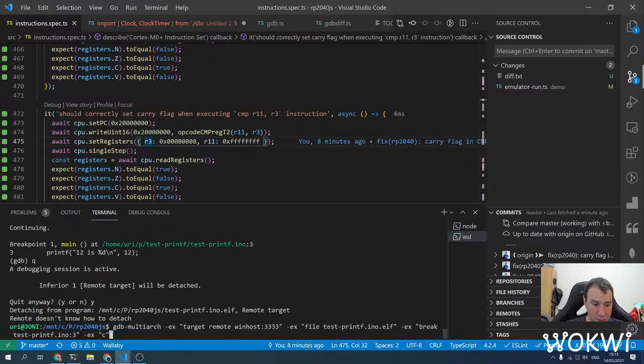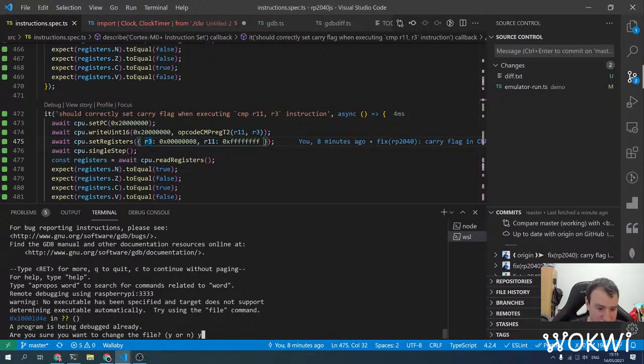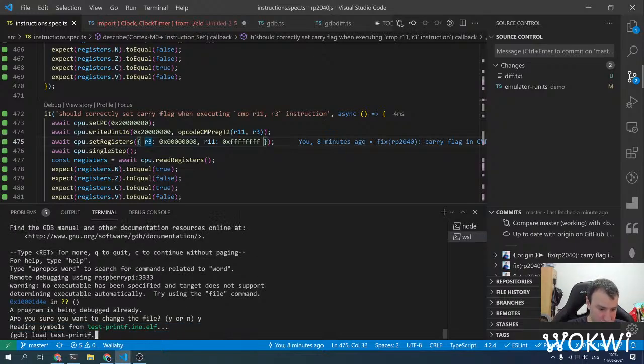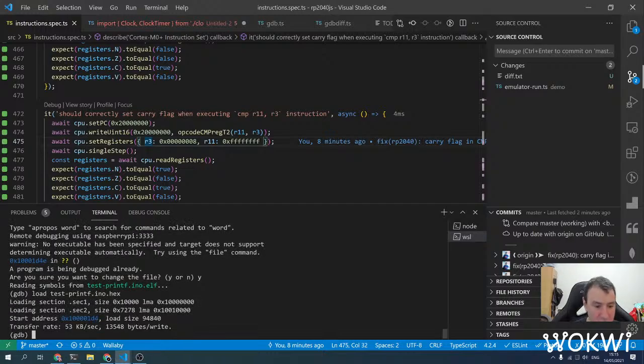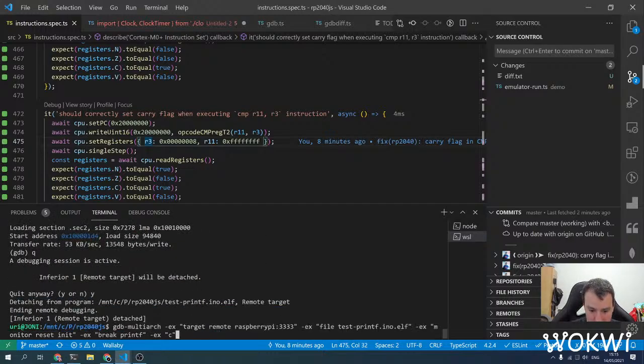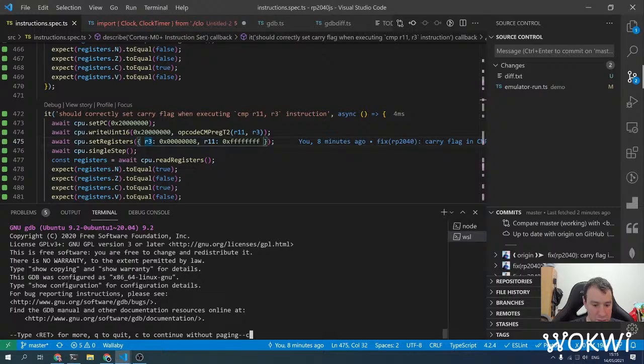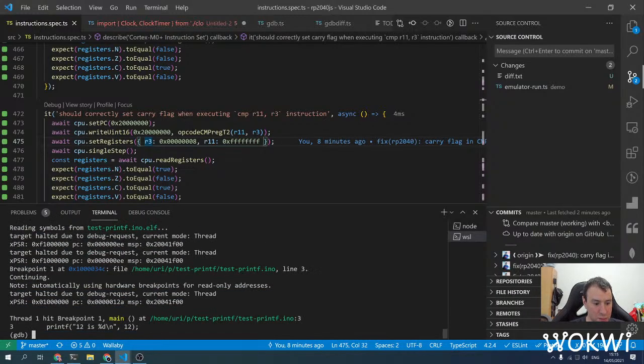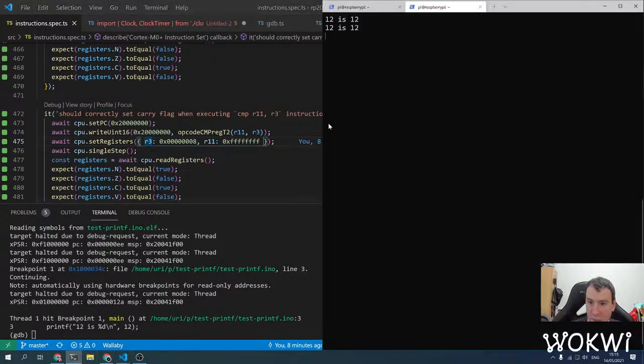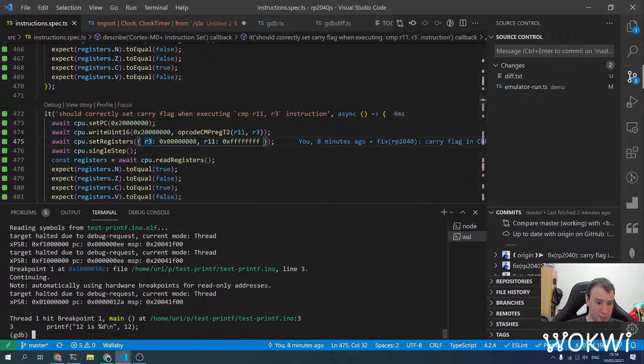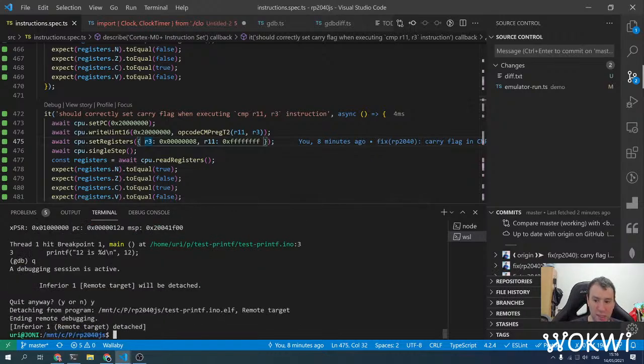Okay, cool. And then let's do the same with the Pi Pico, but first of all, let's connect to the Pi Pico. Now let's also load the hex file into the Pico, load test printf.ino.hex, so it will run the updated code. We forgot to do it last time, that's why it didn't really work. And now we can set up this breakpoint in Pi Pico as well. Yes. Okay, now it hit a breakpoint, and yeah, we see it printed. I guess it printed once, and this one is from the previous run, and it also breaks in the same place.